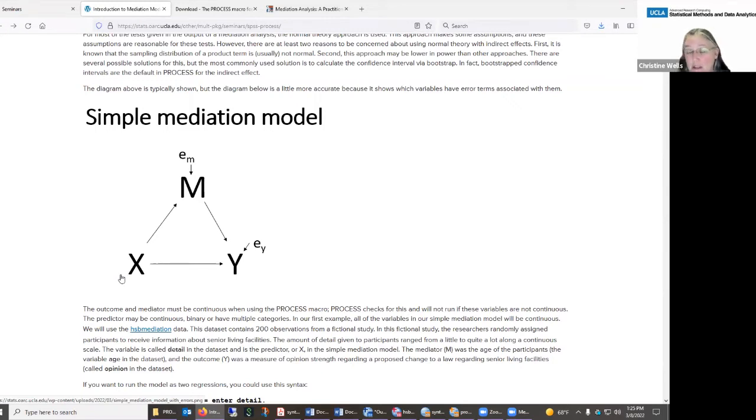Now, when you're doing an experiment, that's usually not a problem. You've randomly assigned your participants to one group or another, or one of your three groups, or however many groups that you have. And that's pretty safe to say you've measured that without error. In many other situations, that is perhaps not such a viable assumption. But just keep in mind that the way this model is defined, there's no error here. There's not supposed to be any error in the definition of your predictor variables.